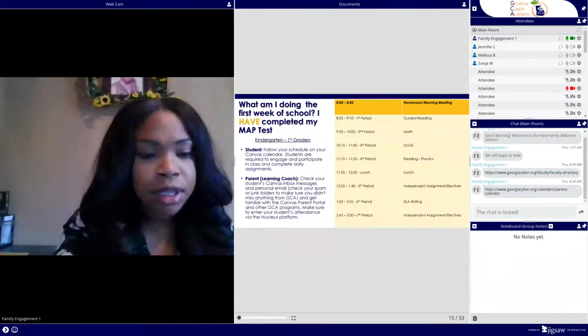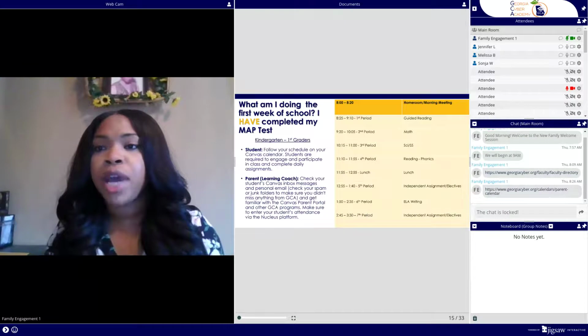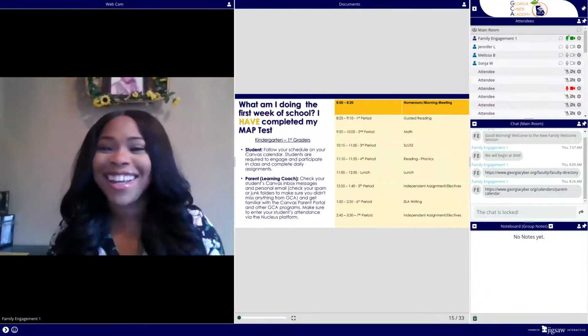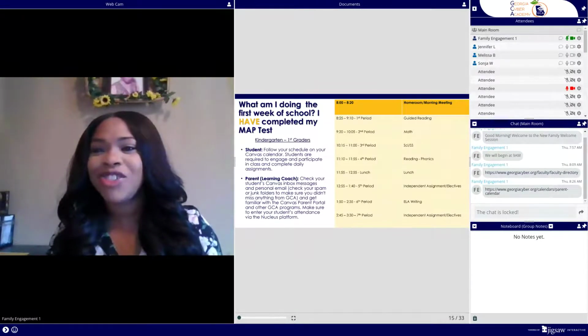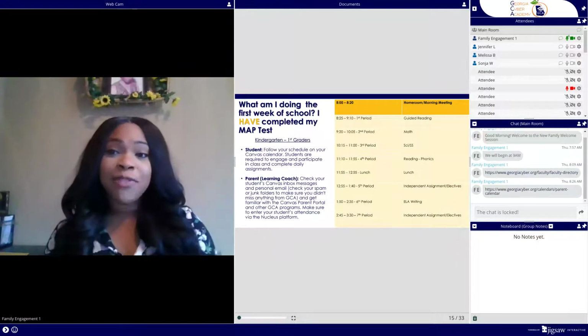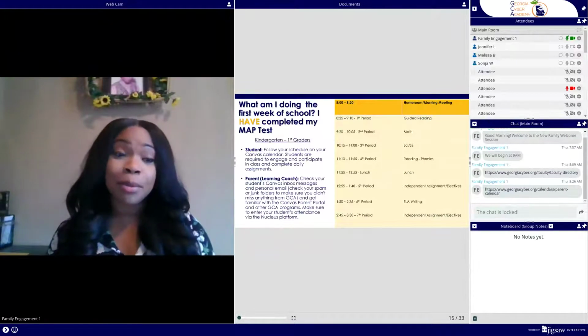I'm hearing it. Now, if you can hear that dinging sound on your end, you know you can turn that off through your settings, right? So if you think that it's kind of distracting, okay, we got a good group. Congratulations for completing your MAP. So all of my families that have completed their MAP already today, there is another opportunity for those who still haven't completed, at 3:30.